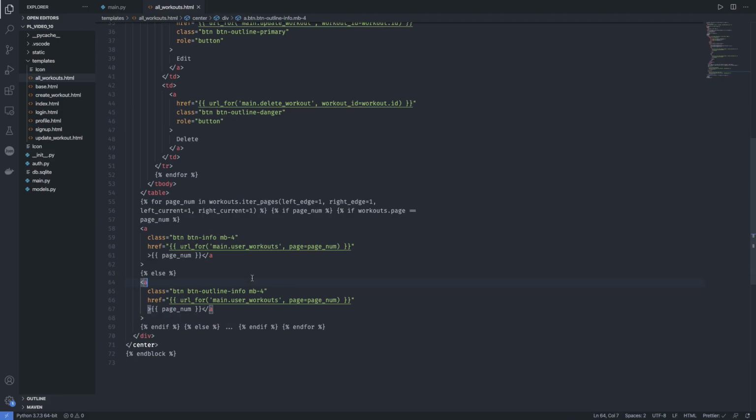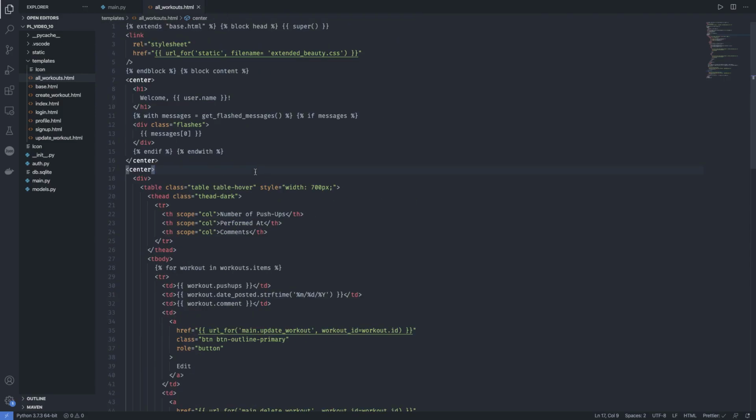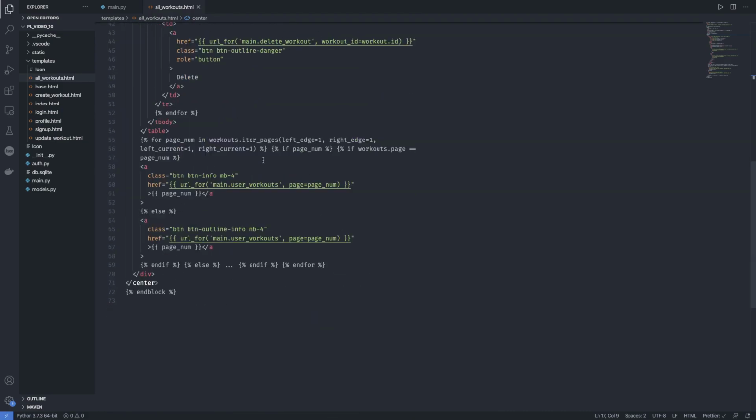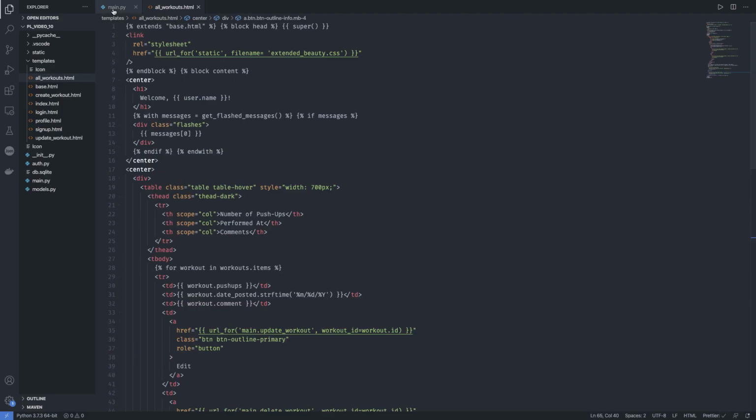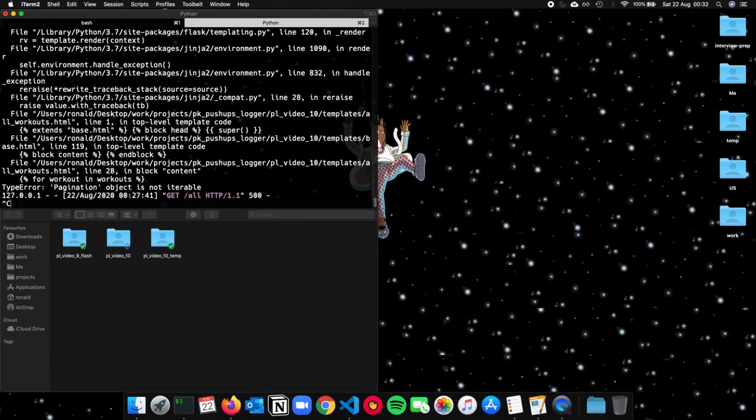And yeah, so I think we're good to go. We were able to handle everything properly. So what changes did we make here? We iterate through all the pages, make sure the parameters are right. If the pages exist, then if we are on the current page, show a different button. If we are not on the current page, then show a different button. And if we have a lot of pages in between, show the dot dot dot symbols, so that we know that there are differences here. And yeah, so now we can run our application and see what we've done.